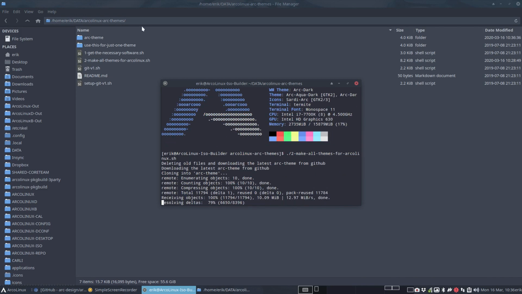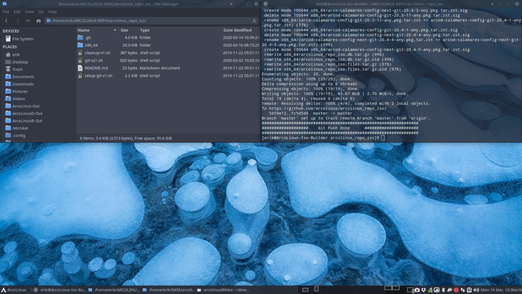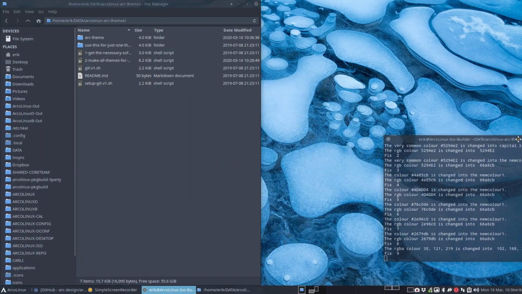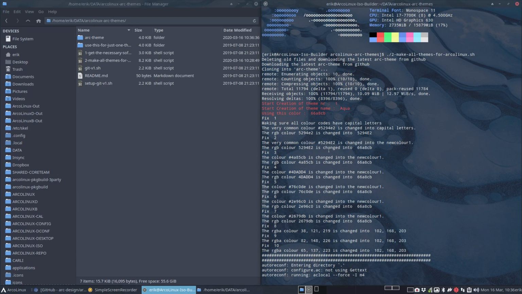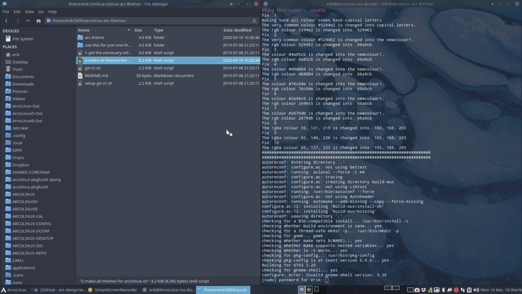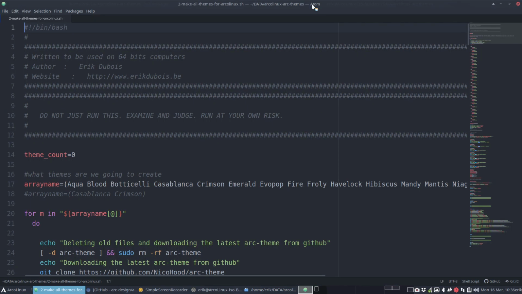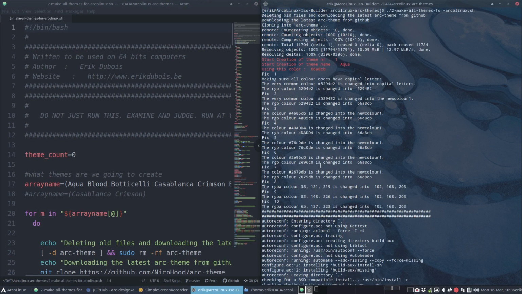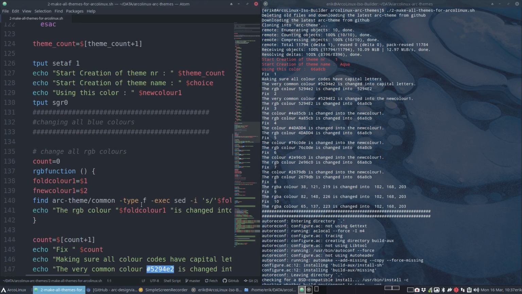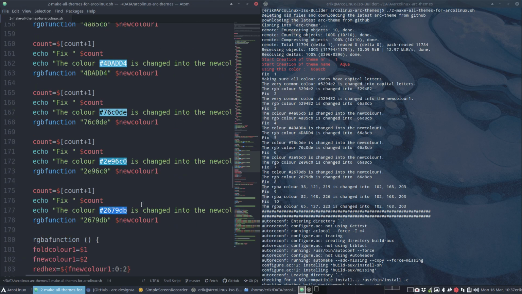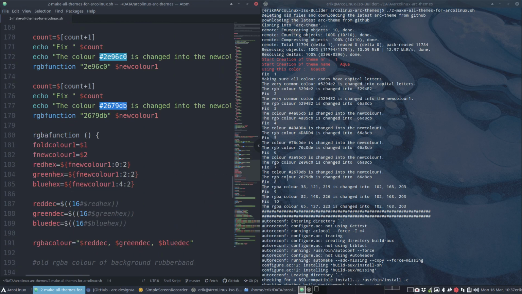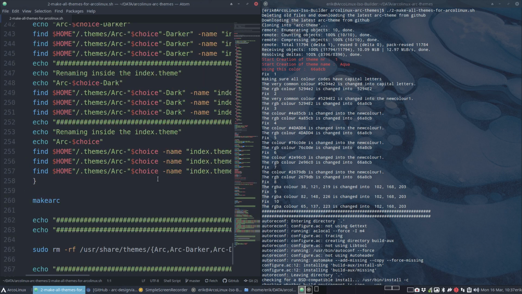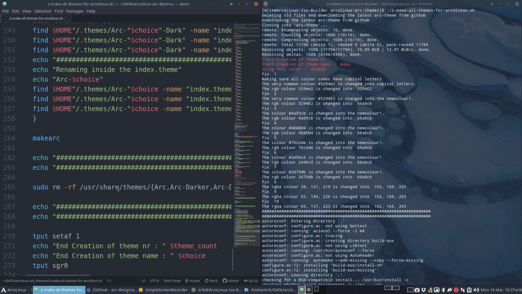I'm just going to run this thing. Let me put you here and let me put you here. So it's going through the motions. Let's maybe try to follow it. Here it is already installing. So the clean install is already done. And that's the fun, of course, of scripting, right? So here we get all these RGBA things. So that's down here. And that's great. Add echo things, add text in it, because then you know at this point in time, where is it? So let's have a look.